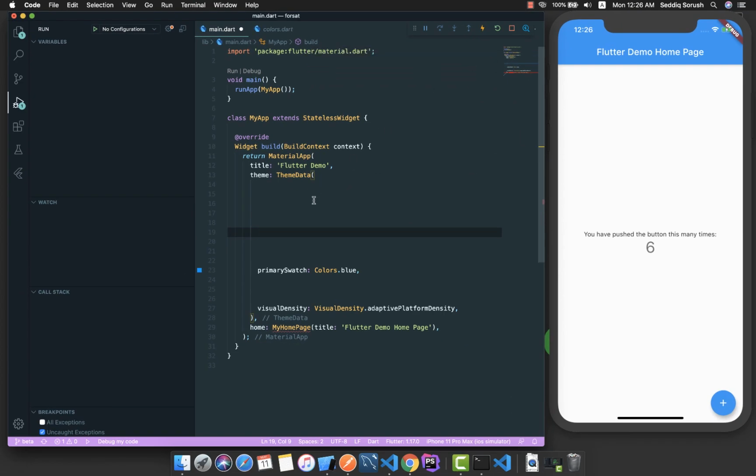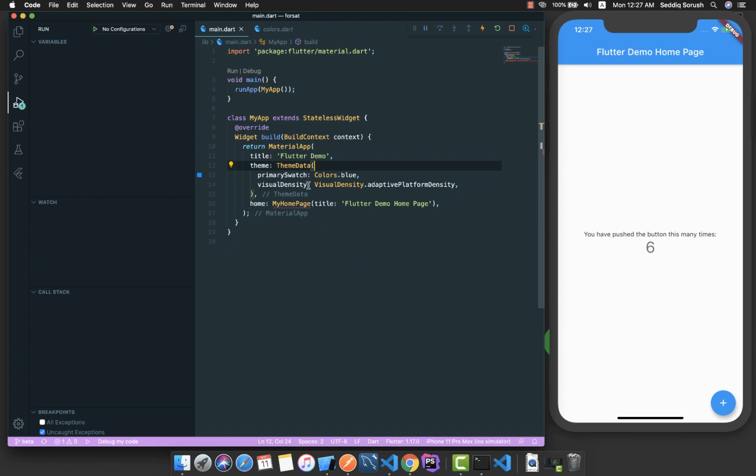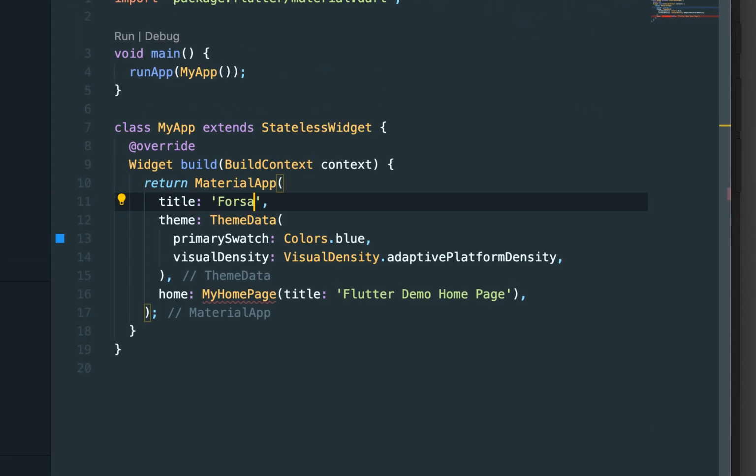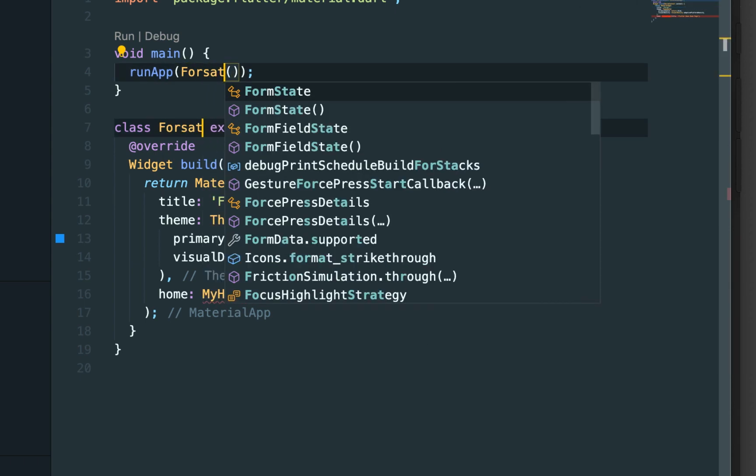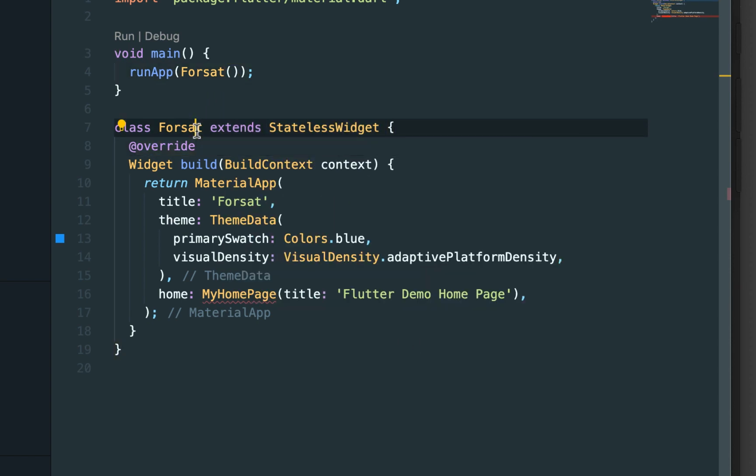This will delete all the comments. And for the title of the app, I'm going to write Forset. So this is our application, and I'm also going to rename my app to Forset.